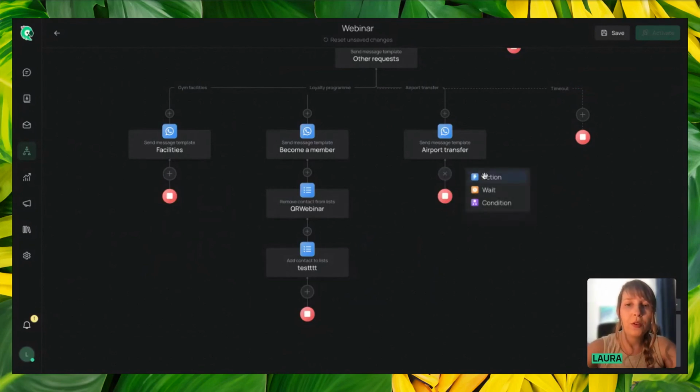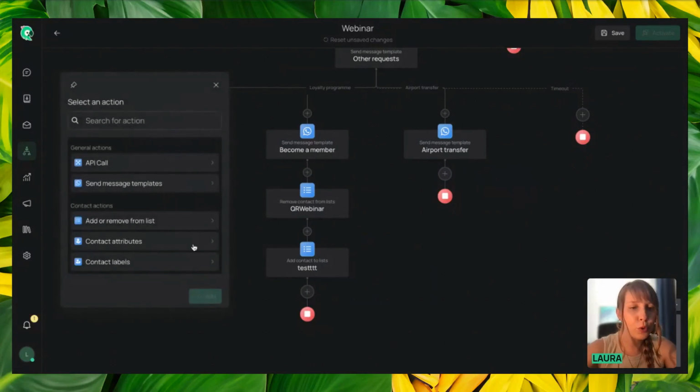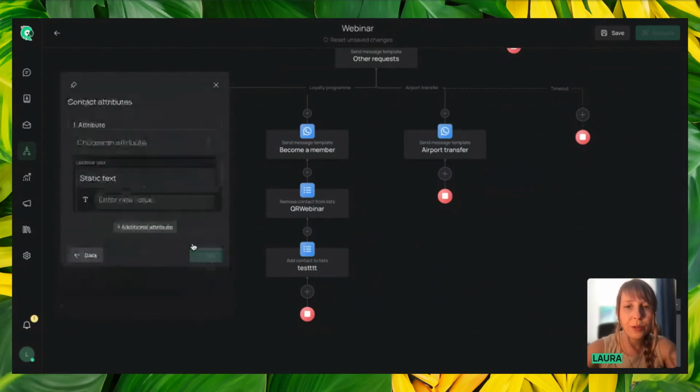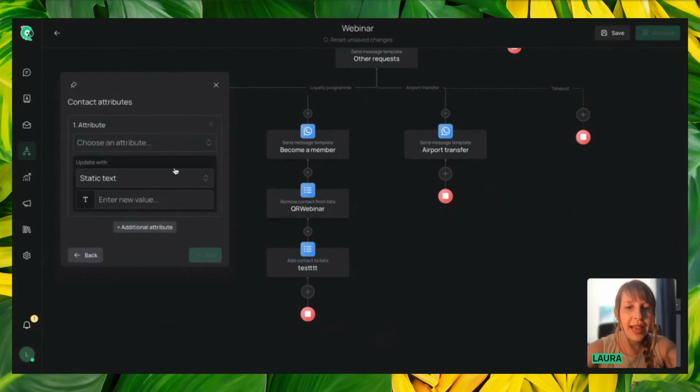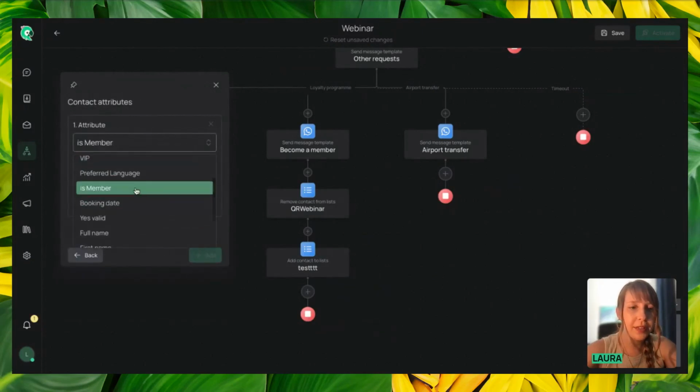Then you also have options, for example, to add contact attributes. So you could say that after this, you could add the attribute that they are a member.